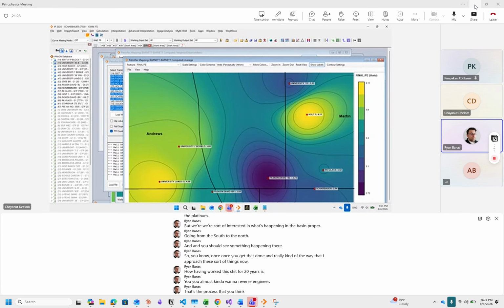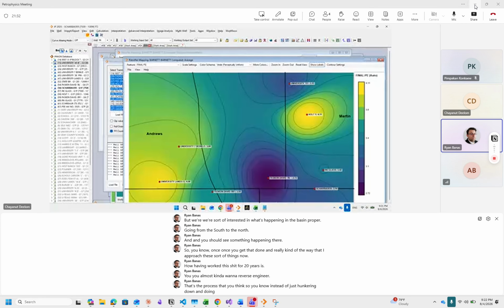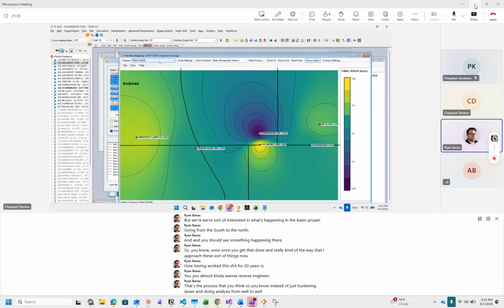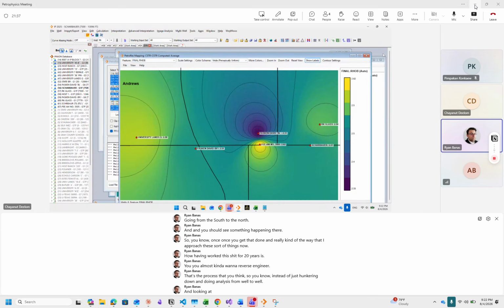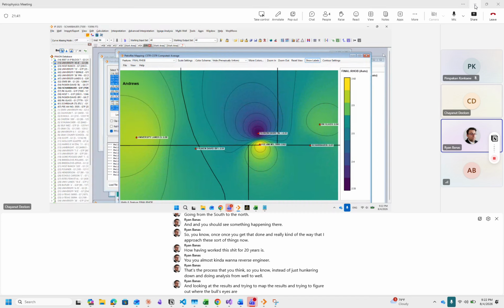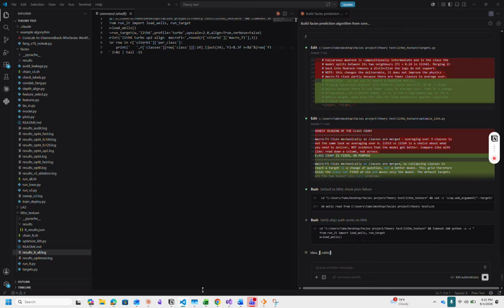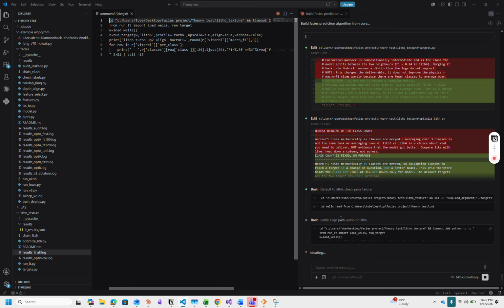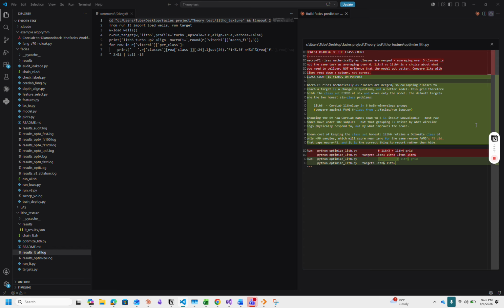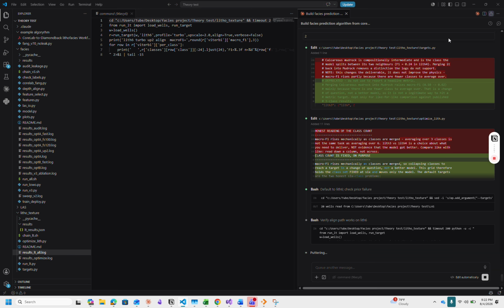So instead of just hunkering down and doing analysis from well to well and looking at the results and trying to map the results and trying to figure out where the bullseyes are, it's almost better to come up with the geologic trend first and then sort of conform all of the wells to that so that it makes a nice map and we don't have to worry about bullseyes because we sort of figured that out to begin with.